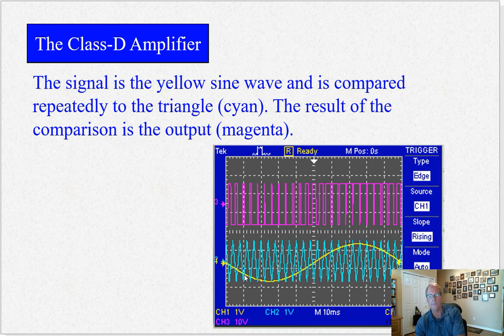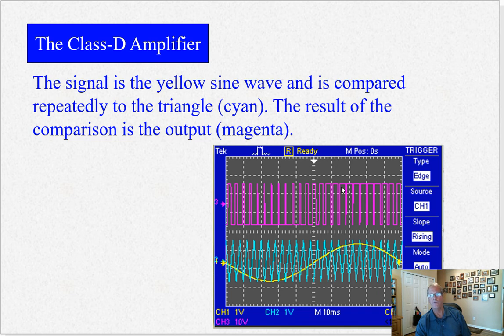So here's the triangle wave, and notice that here's the sine wave imposed on it. As the sine wave crosses each one of these thresholds, it produces a pulse width on the output of the 741. Now what you can do is filter this pulse width modulated output, and it will reconstruct the sine wave perfectly.